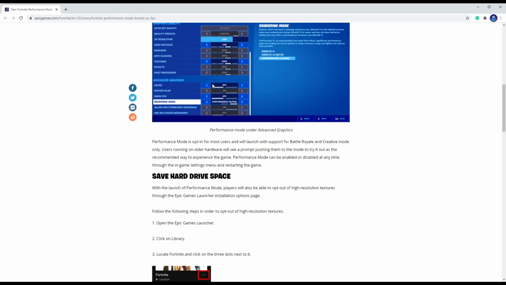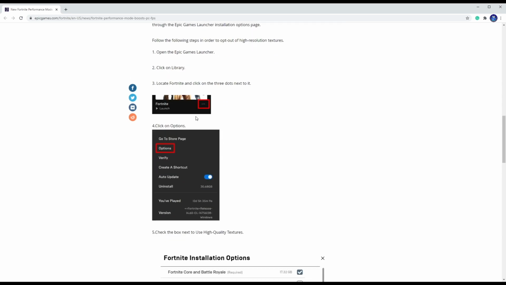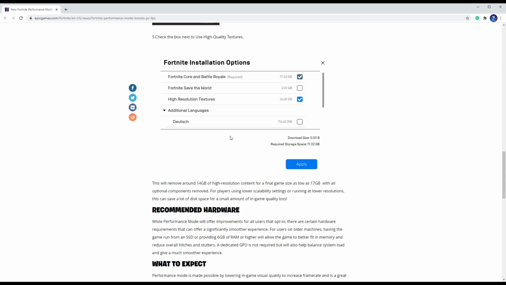Now, along with that, in the 15.1 update, they're going to be adding a new setting. As you can see here, here are all the steps to uninstall it or install it. They're adding a new setting to get rid of high resolution textures. Basically, this is a new custom pack that Fortnite is coming out with that allows you to have really high quality textures. And I think it may already be in the game or it may not. It's kind of ambiguous as to whether this is new or if it's something that they're just adding.